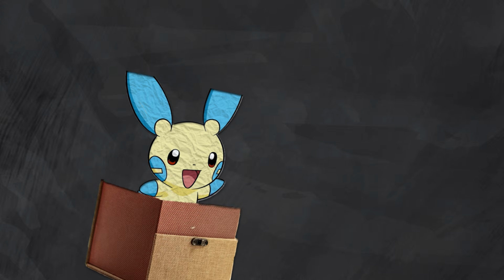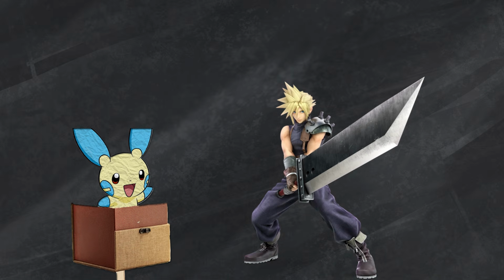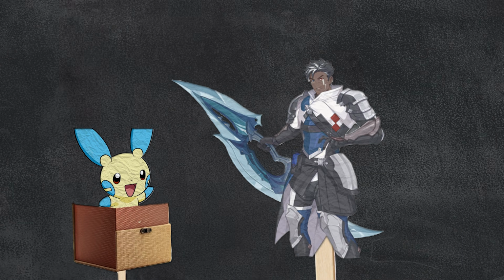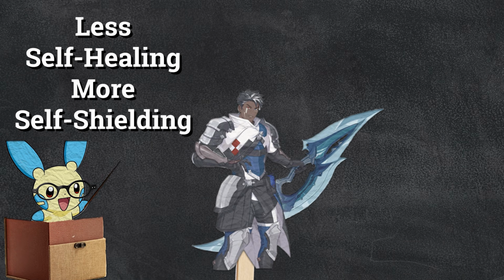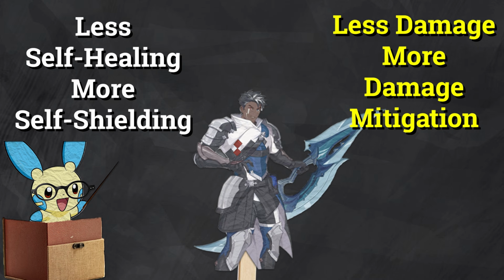Now, I don't know about you, but one of my favorite anime tropes are the oversized and ridiculous weapons you sometimes see. The Heavy Guardian class from Blue Protocol Star Residence gives me that in spades with its giant pizza cutter. Compared to its tank alternative, the Shield Knight, the Heavy Guardian trades self-healing for more self-shielding and trades some personal damage for even more damage mitigation.